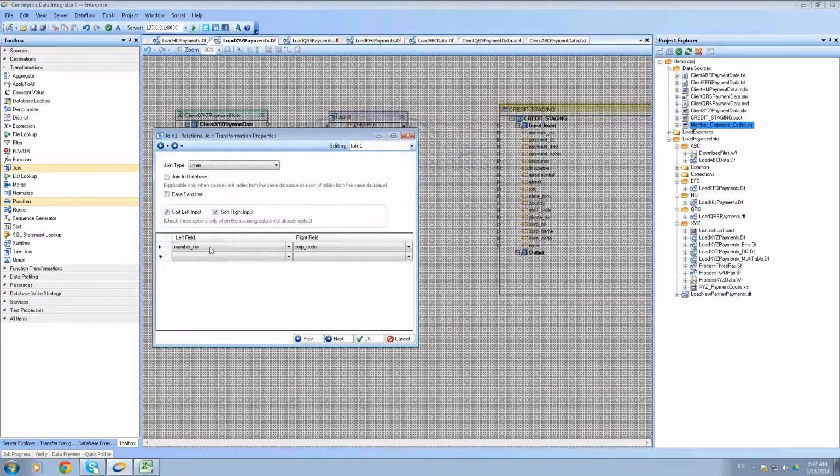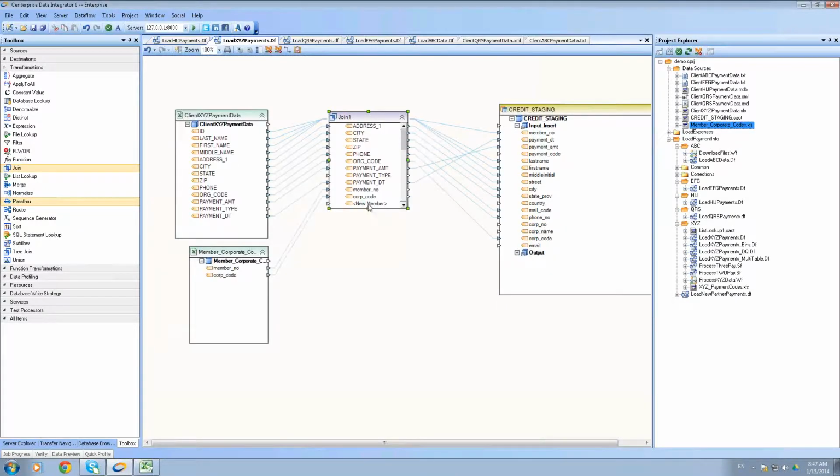I'm sorry, this is the ID that it should be joining on. So ID and member number. Okay, so anytime these two match, I'll now have the corporate code which I can map to my target. There we go.